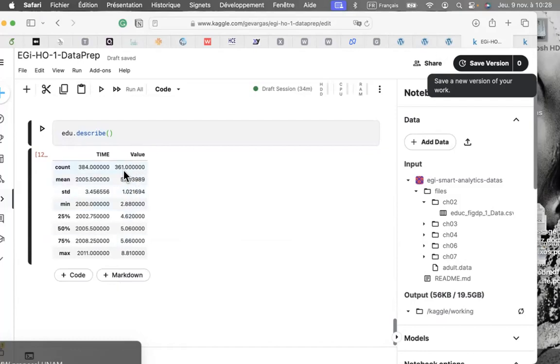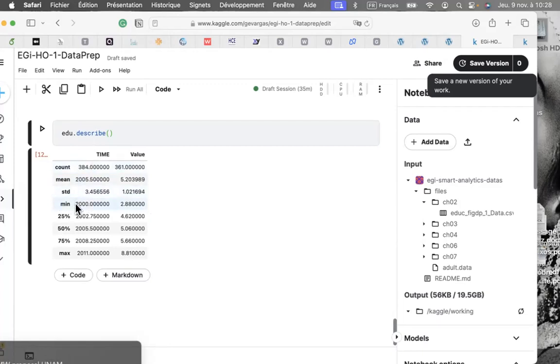Of course, on the columns that are numerical, I can count the number of values, different values on time and value. I can perform the mean. So in average, we have a lot of data from the year 2005. I can compute the standard deviation, and I can also compute the minimum.